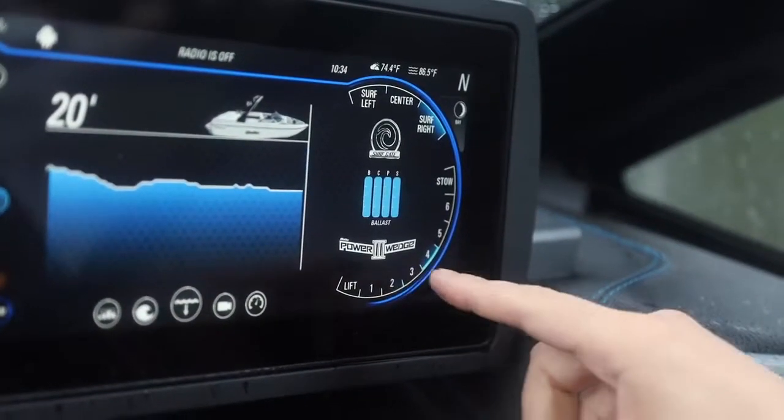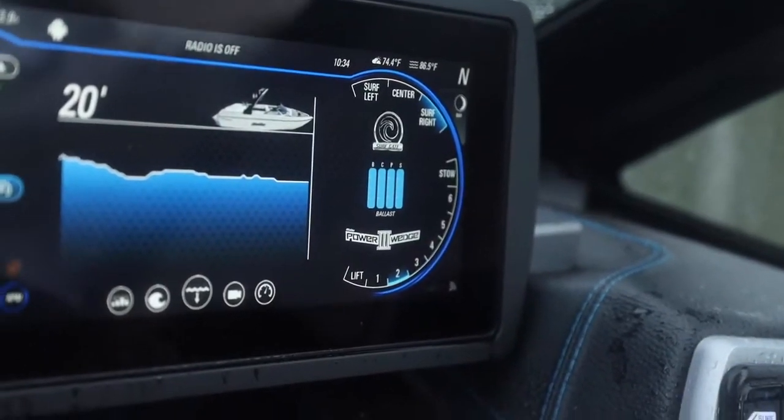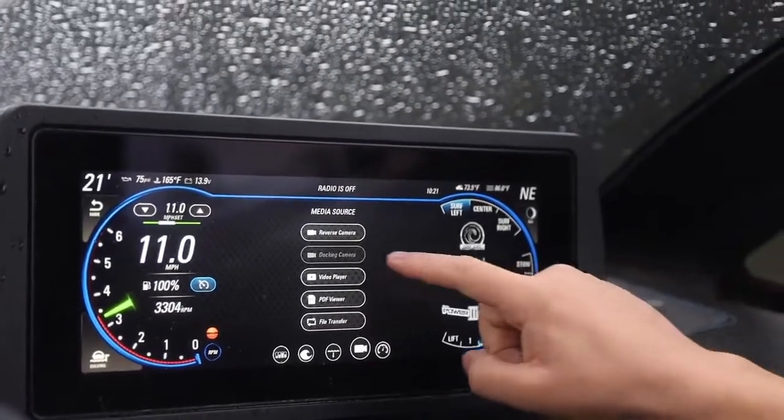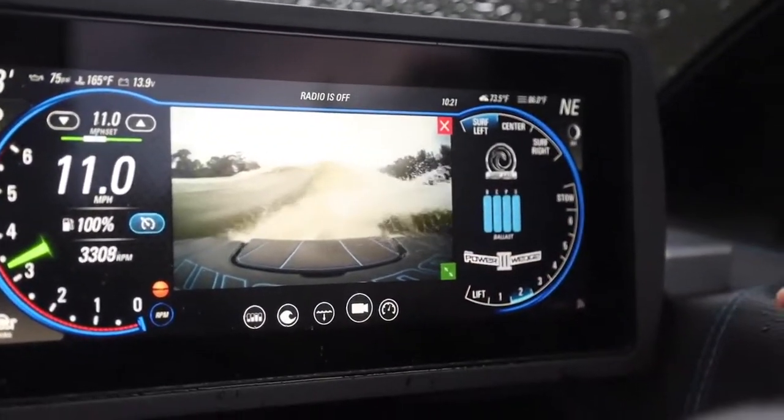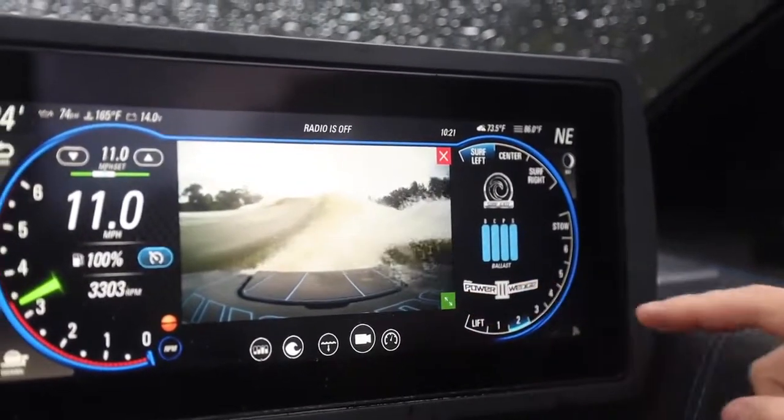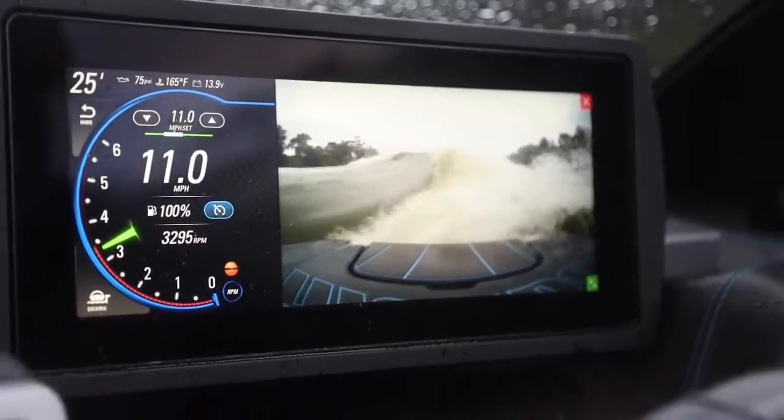Now we had it at about halfway, so we'll probably put in an extra 250 kilos of pressure on the boat, which is making that wave bigger again, giving it a nice lip and a nice curl over. It made it perfect to surf on, and we really enjoyed it.